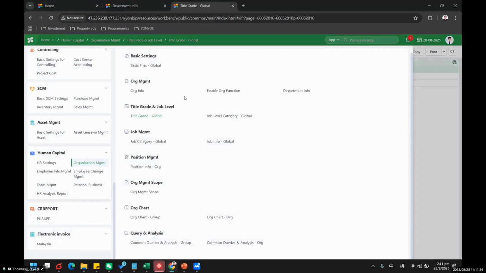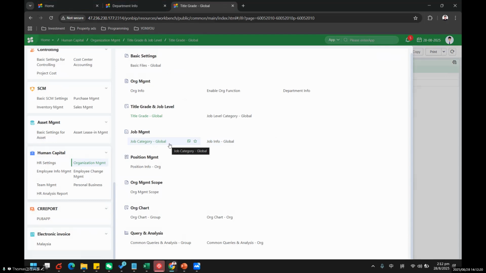So the next part is the job category and job info. So job category and job info is the part that we maintain the JD, right? I believe if you work as a HR, you should know what JD is. It is a job description listing down what is your job scope, your job responsibility, right?